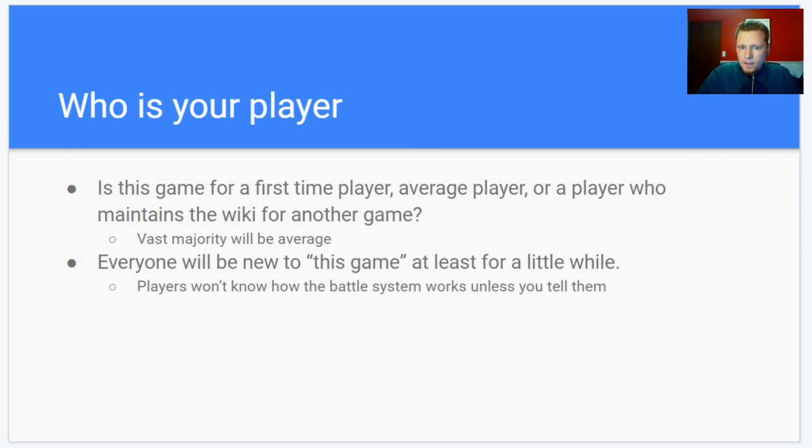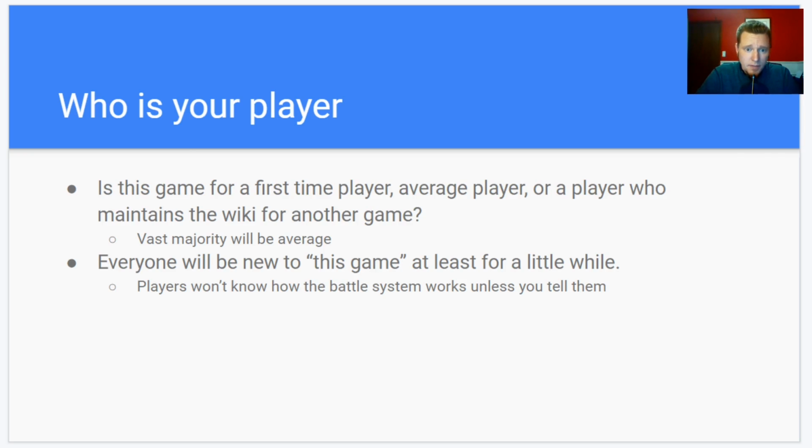So who is your player? I just said you have to treat your player as if they're going to be the first timer. But depending on your game, most of your players obviously are not going to be first timers. If you're making an FPS or something, you're going to have some first timers, but most of them are not going to be, right? Some players are going to be long time veterans. Some players are going to be new, and most of them are going to be probably somewhere in the middle.